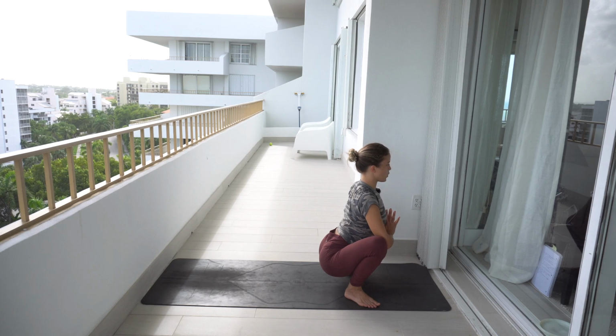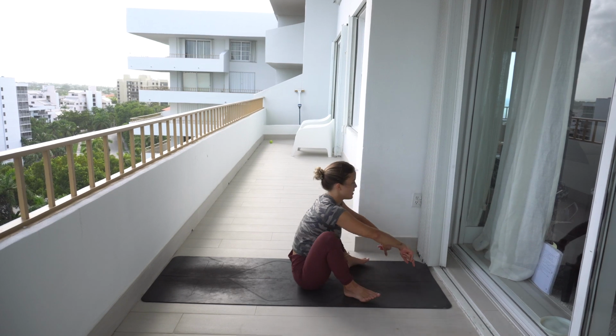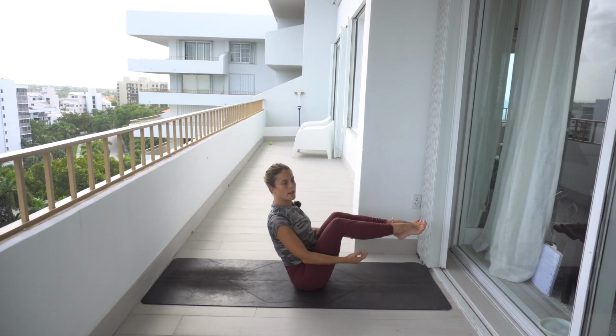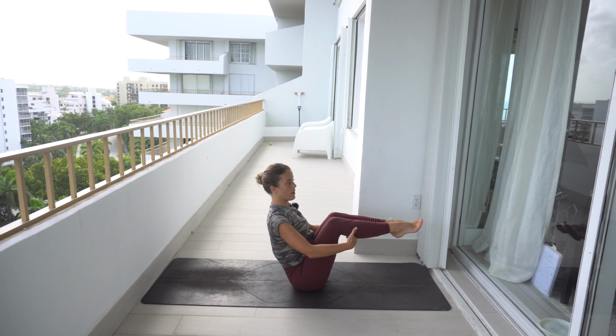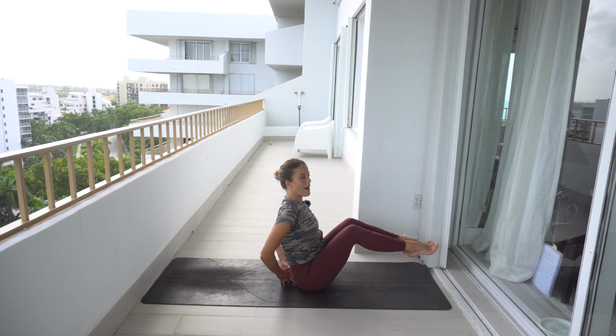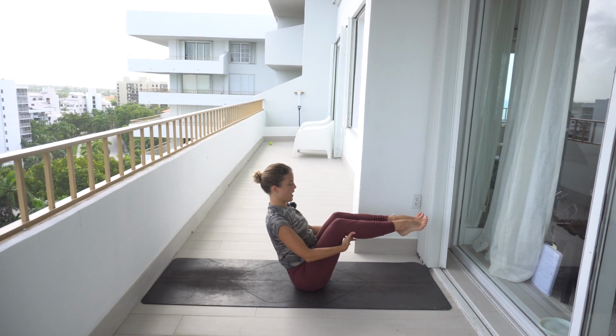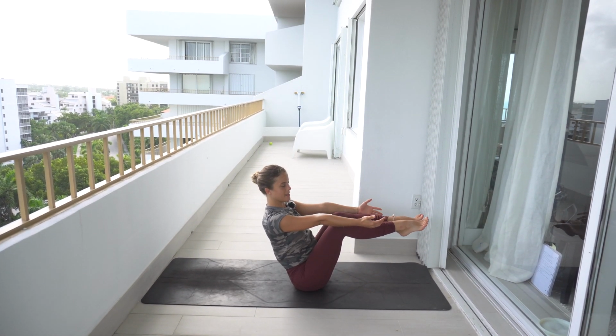Opening the chest, rolling the shoulders back, pushing the knees out with the elbows to open the hips. Slowly, with control, we're going to come onto the sits bones, lifting the legs, coming into Navasana. Again, you can play around to see what feels best for you, always making sure that you're lengthening the low back, arms long along the legs or behind the knees. 3 more breaths.